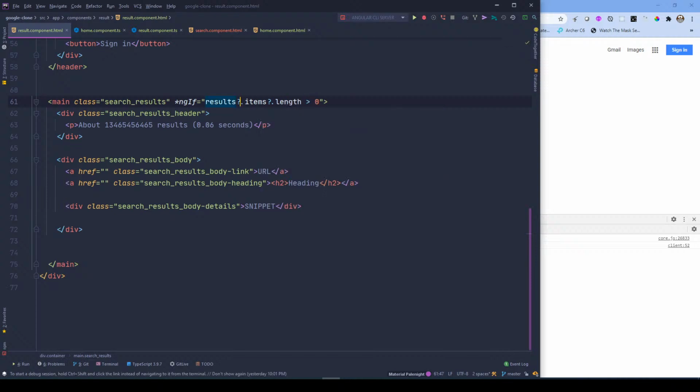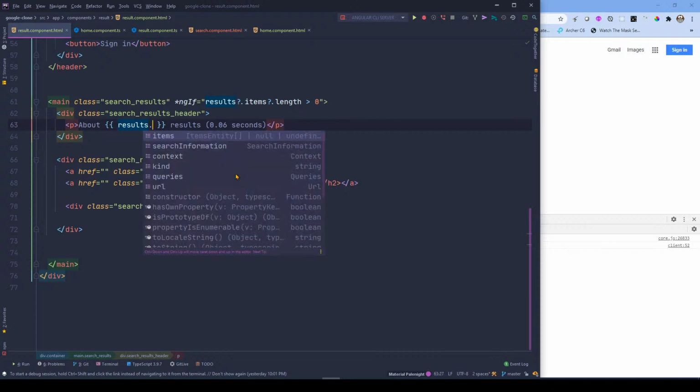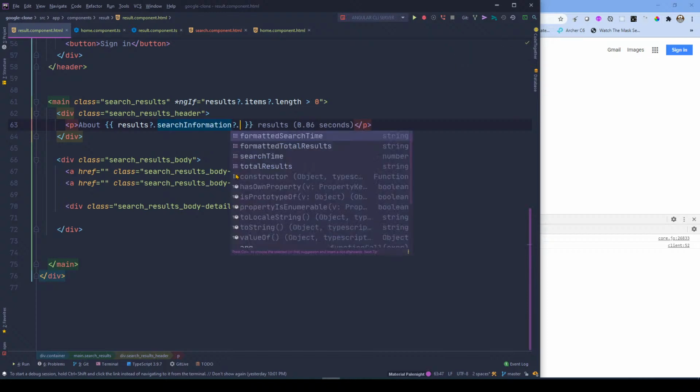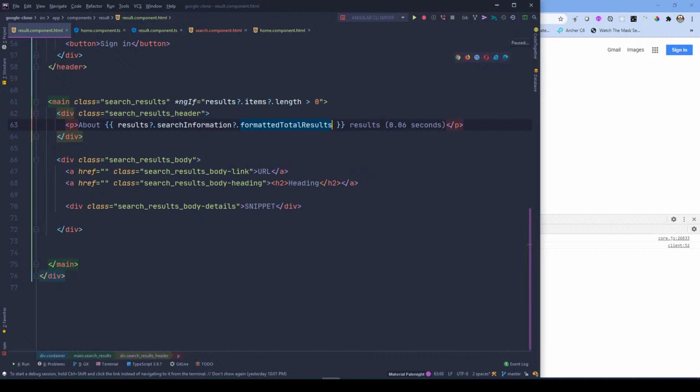I'm using this question mark as a safe operator so that I will not get any errors in the console if this variable is not defined or not present, or if it's empty. Next, for this about section or the number of results, I'll use string interpolation, results question mark dot search information. So I have a property search information which has formatted total results field.